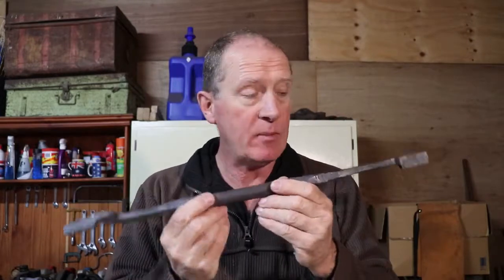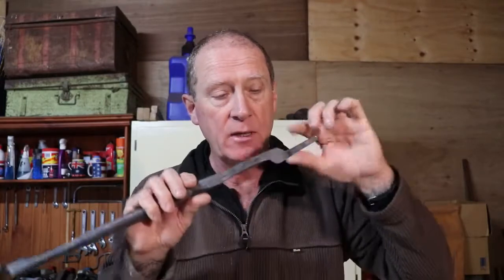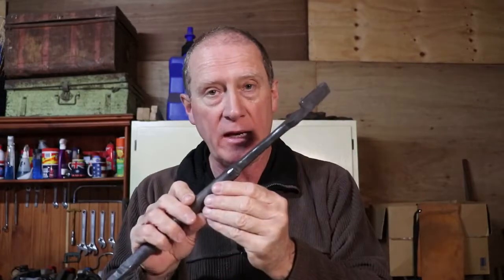So, ladies and gentlemen, that's the end of that forging. And what I've made is a double-ended tong blank for Matt. And what I've done to it is I've forged out the nibs, the hinge plates, and parts of the rein. I've duplicated that on the other end.